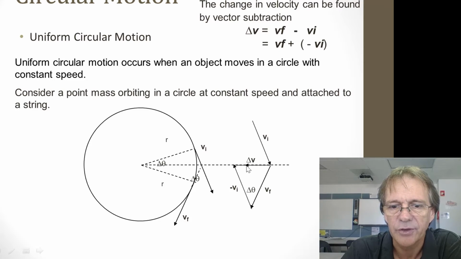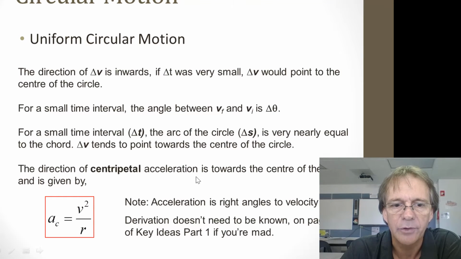And you can see that change in velocity, halfway between the two points, which is where the average change in velocity would be, is towards the centre. Obviously, if the change in velocity is towards the centre, the acceleration needs to be towards the centre, because a is delta v on t. Now, the smaller you make that time interval, the closer the average velocity, change in velocity and acceleration gets to the instantaneous one. For a very small time interval, the average values will become equal to the instantaneous one.